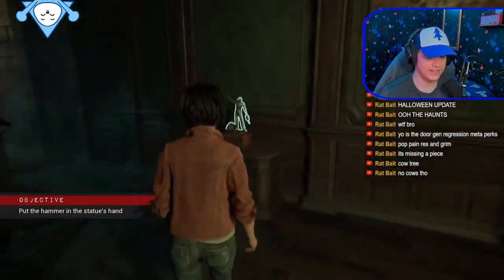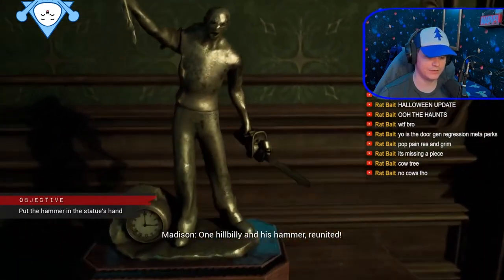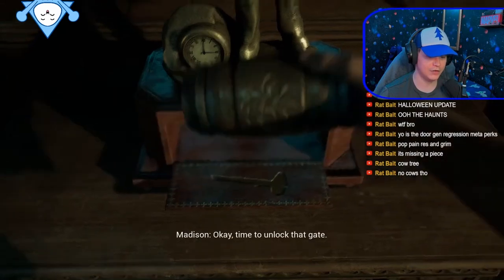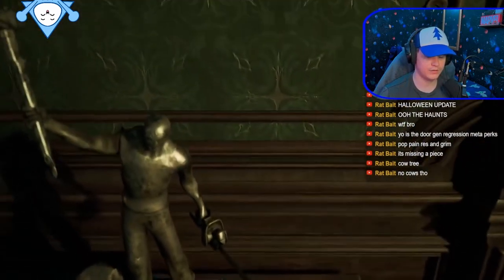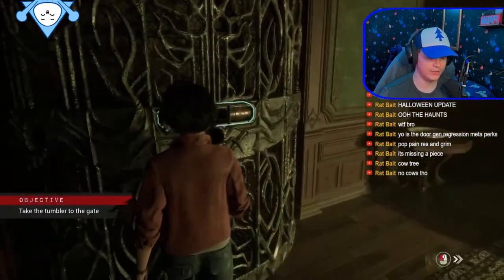Yep. We take the hammer over here. One hillbilly and his hammer reunited. There you go, little guy. Play with your food. Time to unlock that gate. Oh, I thought my game bugged out then. The camera angle went a bit weird.